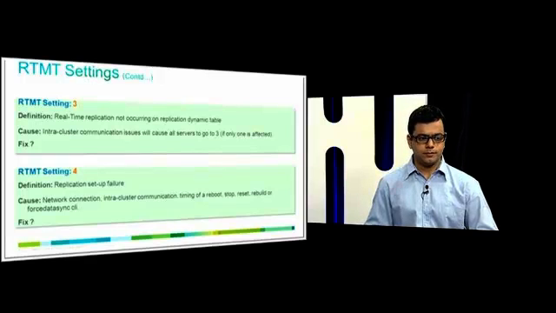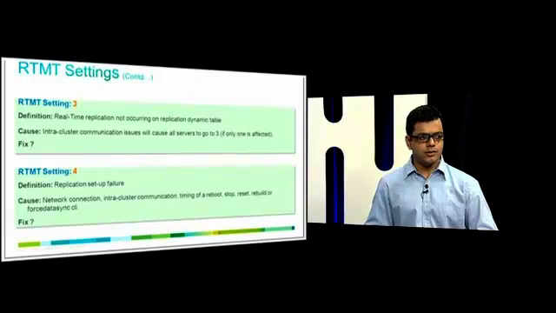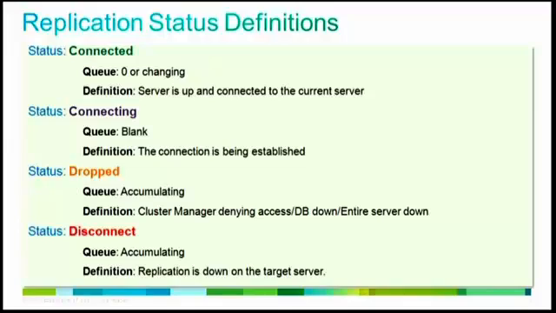Thank you. So, can you talk more on different replication statuses you can see in the runtime state output? Absolutely. Some of the status messages are connected, where the queue size is likely going to be 0, or it's going to keep changing up and down, which is a healthy sign. So with connected status, everything's all good. There are no issues. Connecting would show that the queue is blank. There's nothing going on. That basically tells us that the connection is still being established.